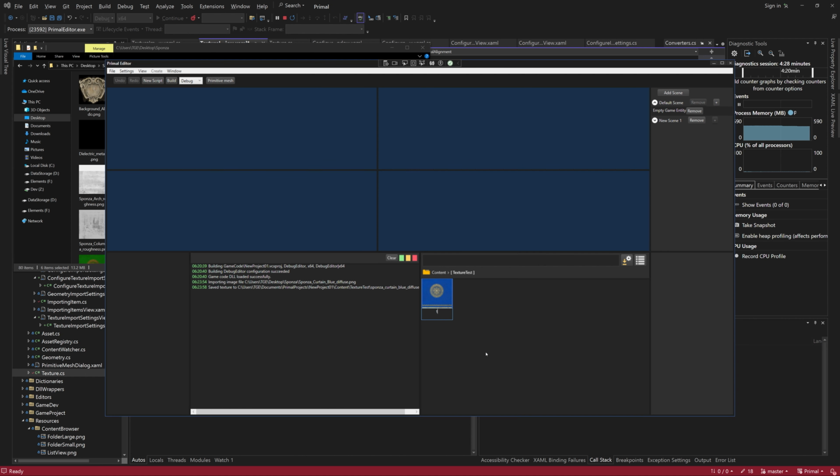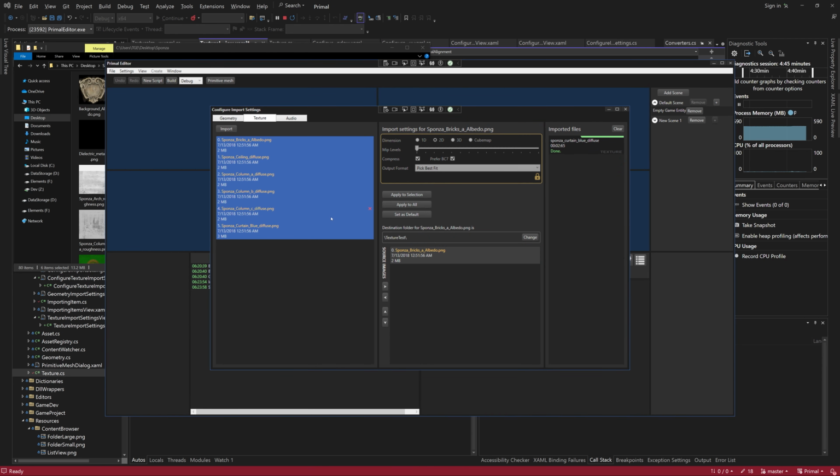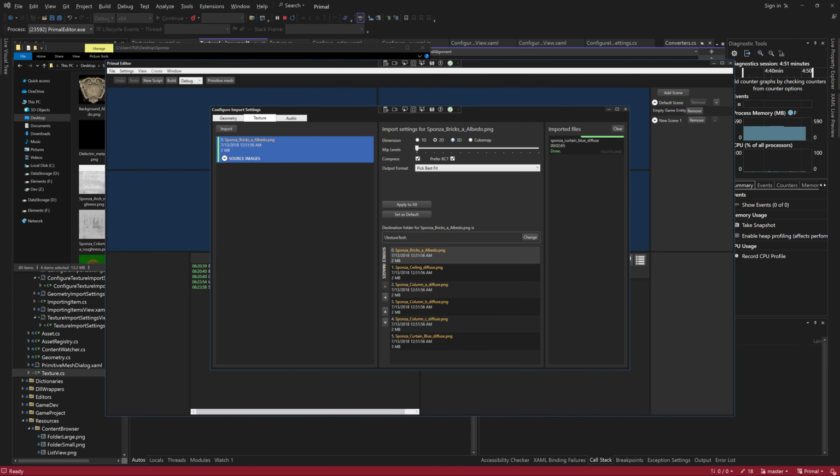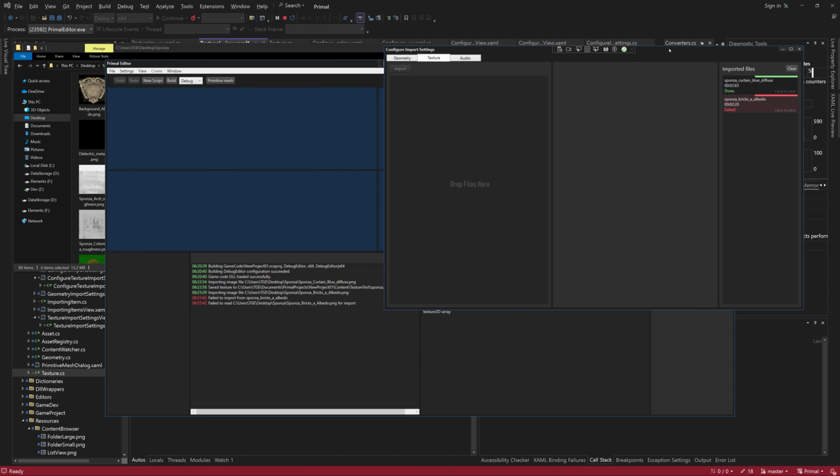I'll rename this to texture2D array. I'm also happy to see how flawlessly everything works together here. No stutters and delays, as it should be. Let's create a 3D texture next. This time it failed while it shouldn't have, so there is a bug that we need to fix.